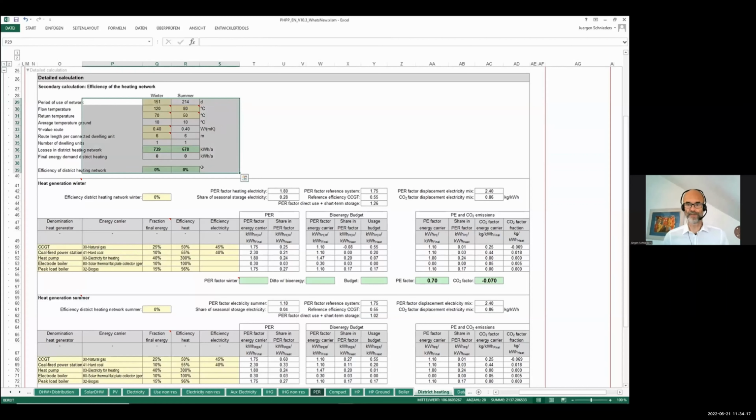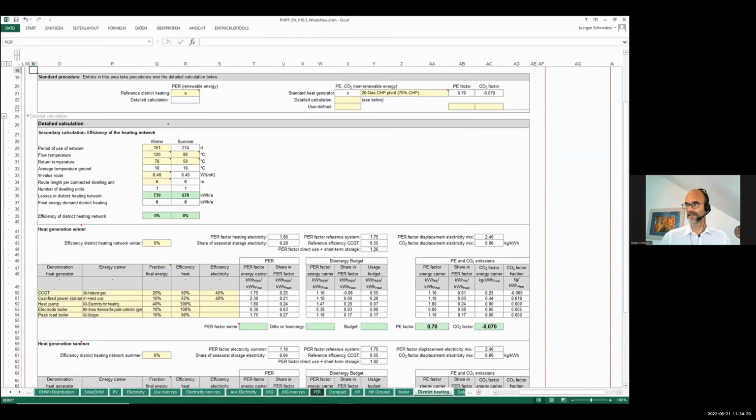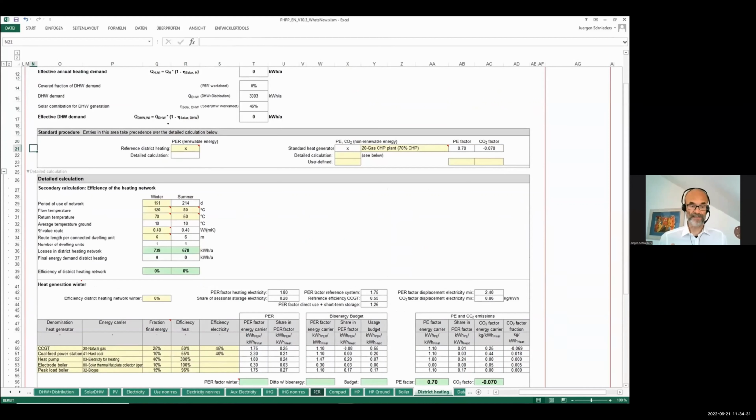That would show you how much energy is lost in the distribution network. But as I said, in most cases it's not necessary to calculate that in detail, particularly because it is a moving target and changing over the years. Instead, if you check reference district heating, you can use that for assessment and certification.